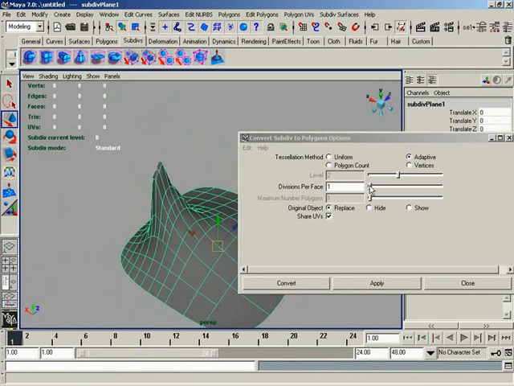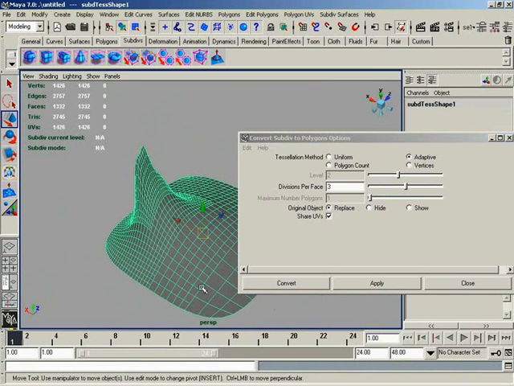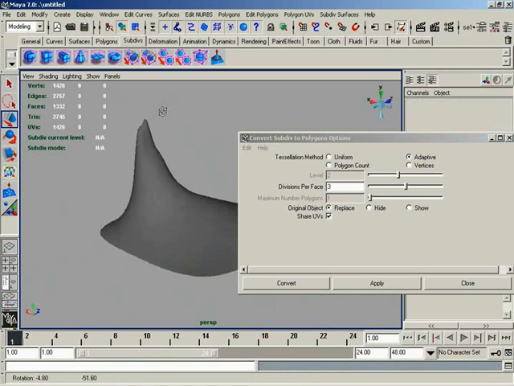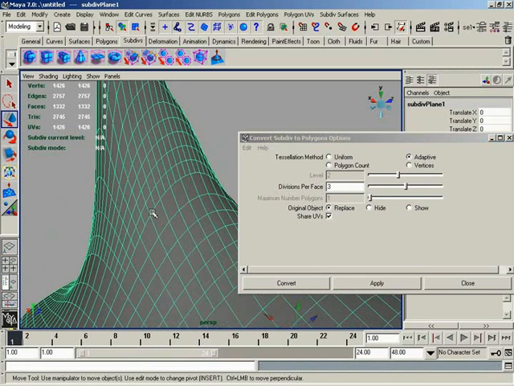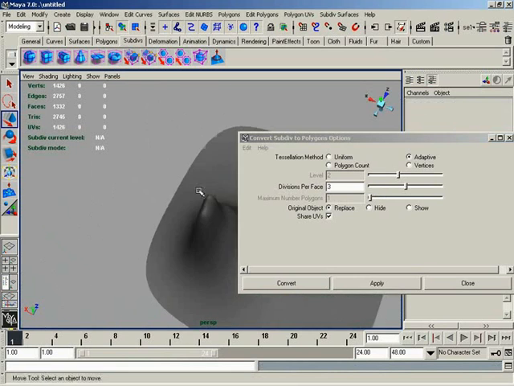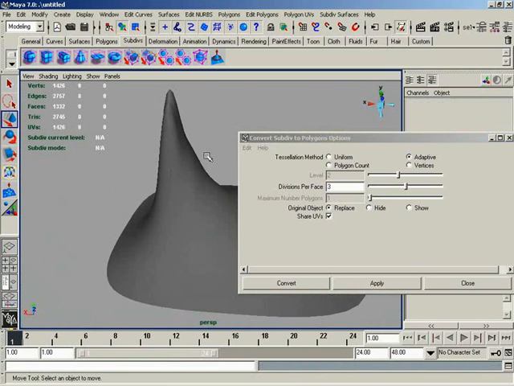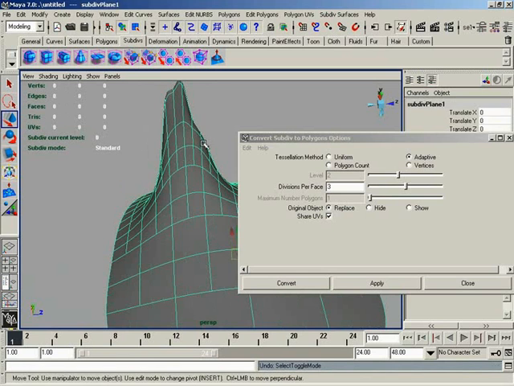Now, you can change the number of divisions per face, and the higher you go, the higher each one of these faces becomes subdivided to get something closer to your original surface. But you'll notice that the subdivision takes place very much like an original subdivision surface where polygon edges will end right in the middle of a connection to another polygon face. But it doesn't really pose a problem as long as your object is remaining relatively still. In animation, you might break some of your normals and cause some problems there. So I wouldn't do this for an object that I was planning on skinning or animating in the future.